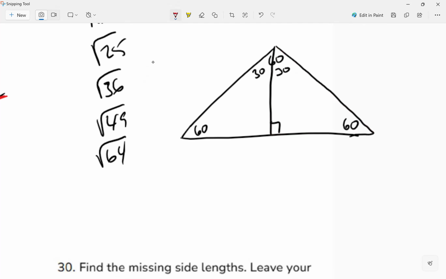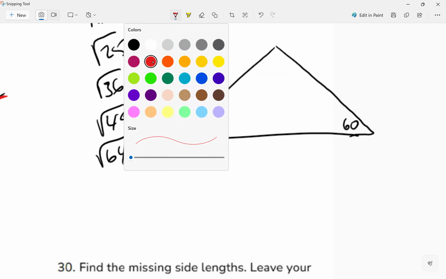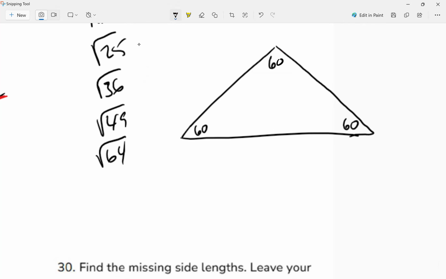But on the sides of my triangle at the beginning, let's say one of the sides is 8. Well, because all the angles are equal, all the sides are equal, right? But remember how I said I was going to cut this in half here. So wouldn't that make this side 4, the hypotenuse 8, and then 30 here?